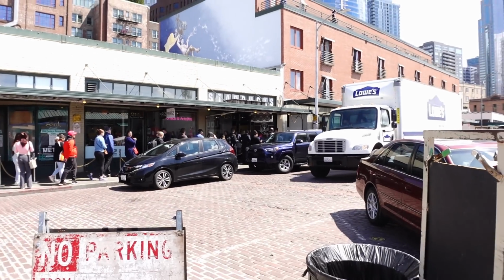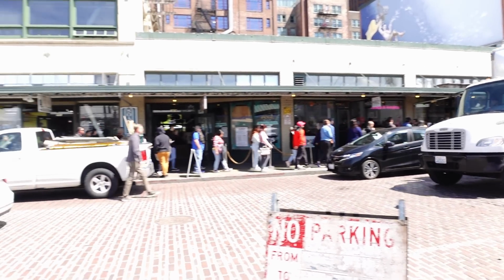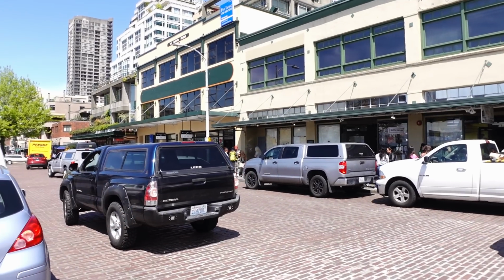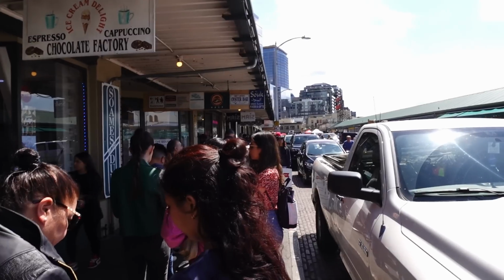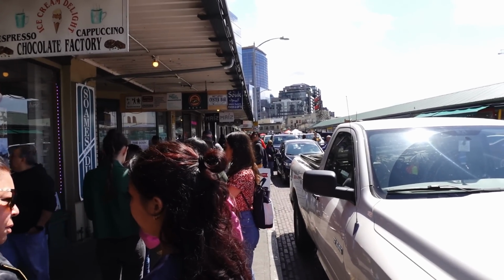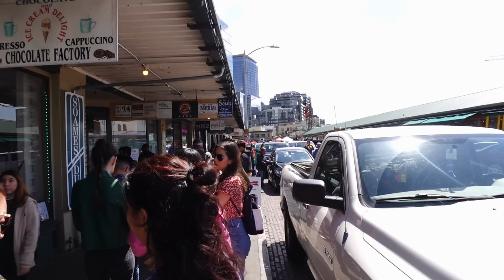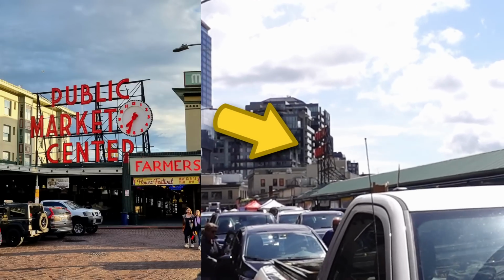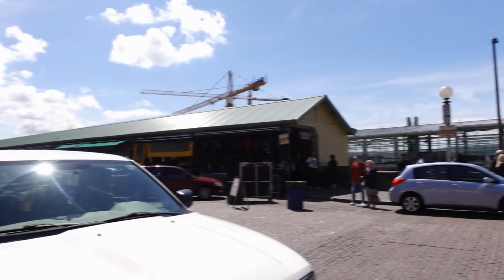But just behind Stacey, as you can see, there's the Starbucks. I'll show you quickly before this van comes. They've got their own queue. It's currently down to here. So we will let you know how long it takes us to get in there. Right, okay, so it's 12:40. We'll remember to time it. If you want to know roughly where it is, it's just down there on the left. And up there where you can see the public market sign is Pike Place Market, down that way. And it's right on the seafront, really.